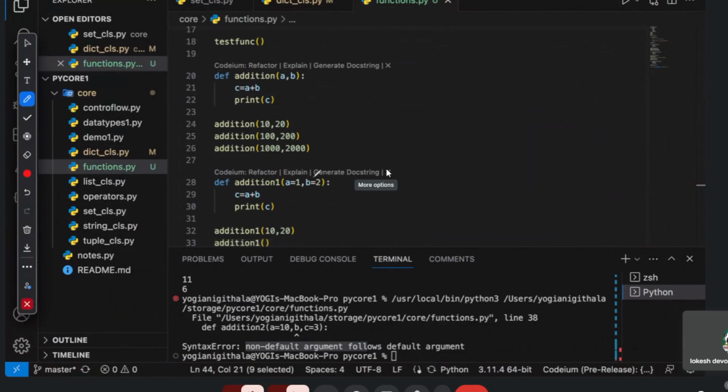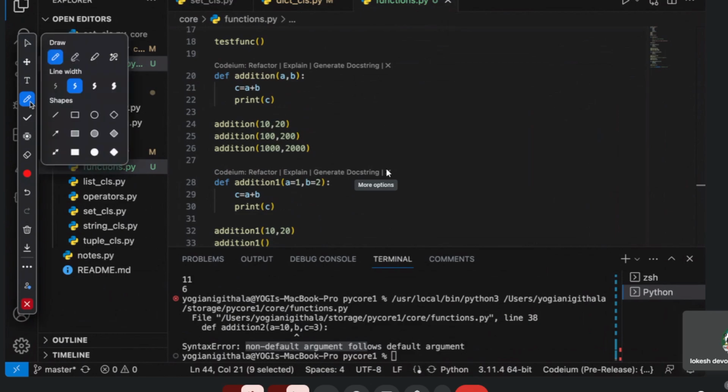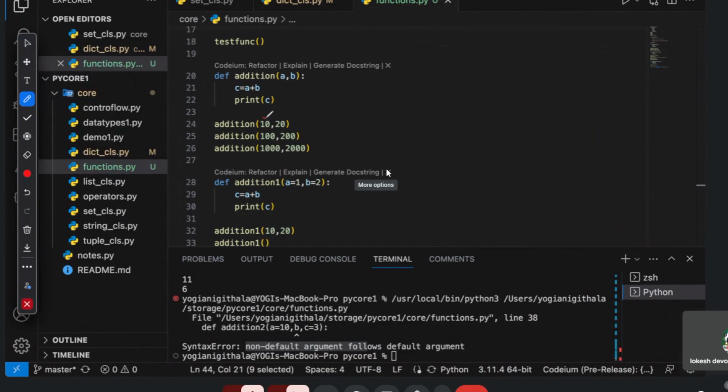At the time of function calling, we are passing the values. 10 is a value, 20 is a value, 100 is a value, 200. These values we are calling arguments, and a comma b are the parameters.